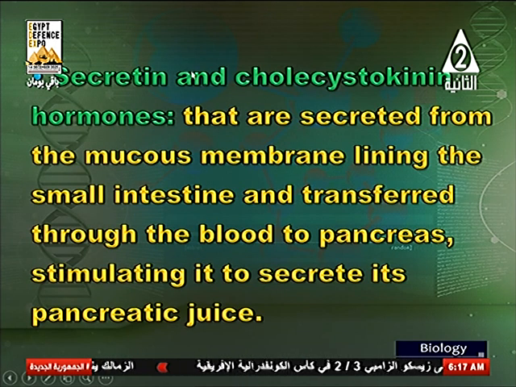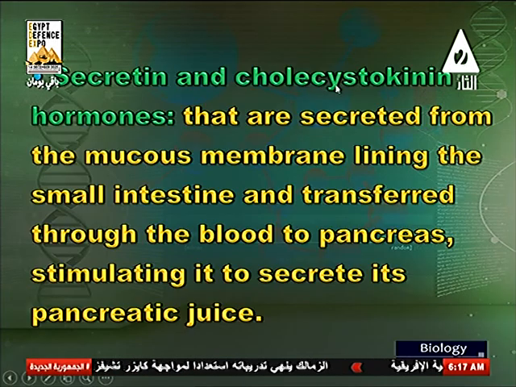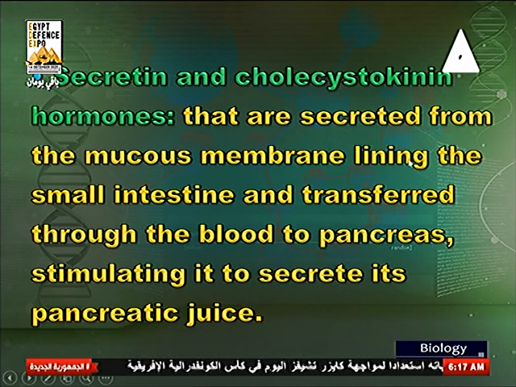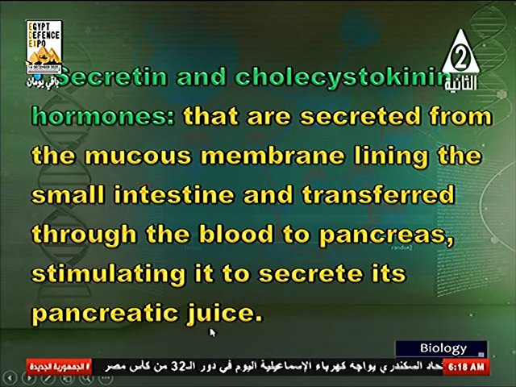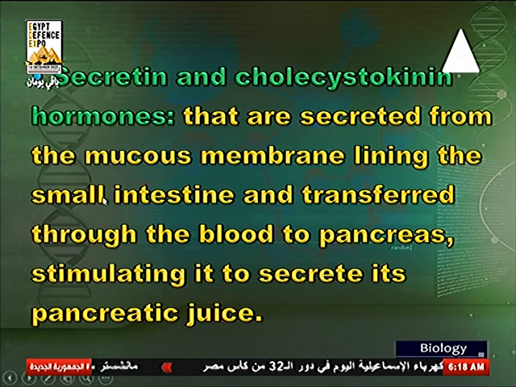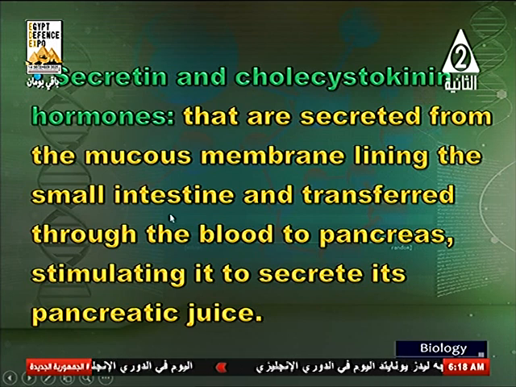Okay. Secretin and cholecystokinin hormones, that are secreted from the mucous membrane lining the small intestine, are transferred through the blood to the pancreas, stimulating it to secrete pancreatic juice. This is what the scientist observed: the small intestine, the duodenum, sends a message to the pancreas to secrete its juice, pancreatic juice.